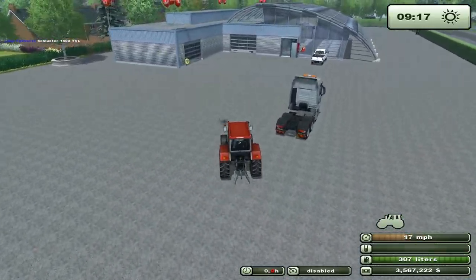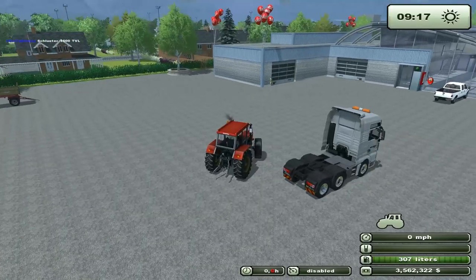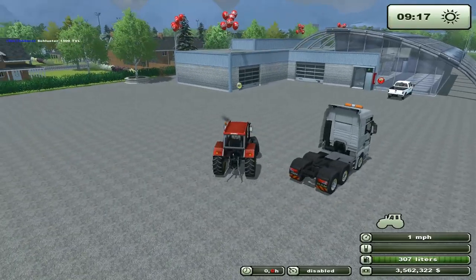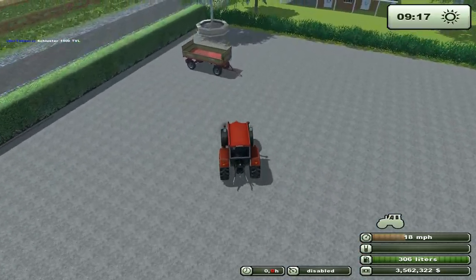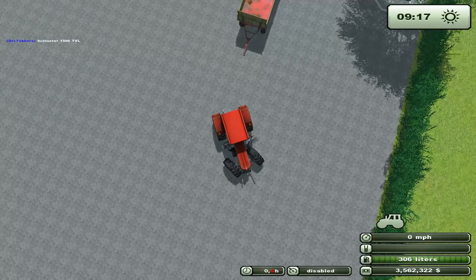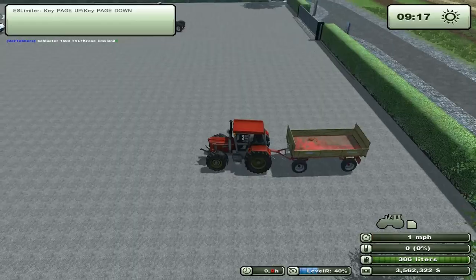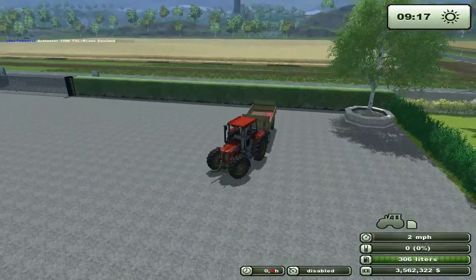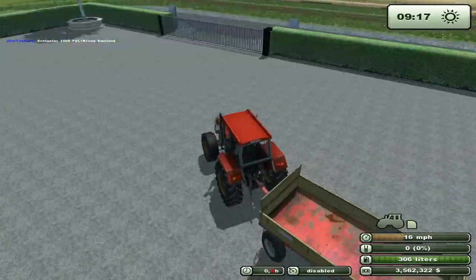Alright, we're going to get a Crown. Might as well just go with the cheapest, smallest, littlest trailer we got. Okay. Come on, come on. There we go. Alright, let's go. Accelerate. That tree is annoying. I need a chainsaw.